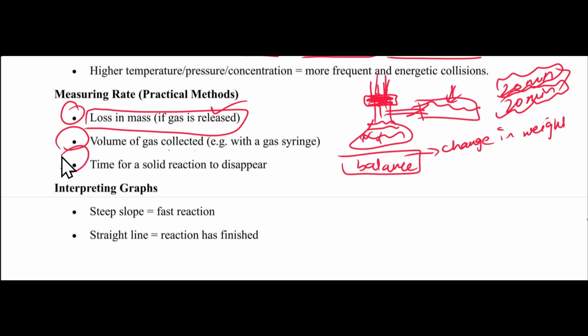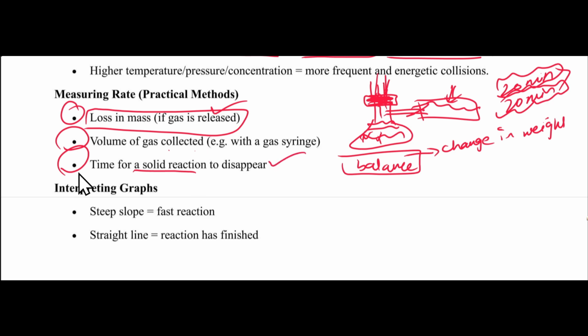The third method is, rather than measuring the product, you can also measure the reactants. Sometimes you can also see your reactants as a solid. For example, if there is a precipitate and you are dissolving it in a solution, you can measure how much time it has taken for that specific solid to dissolve or to react with that solution. When the solid disappears, it means your reaction has stopped, right? So it can also help you to measure the rate of reaction.